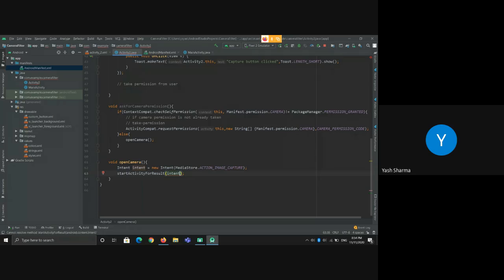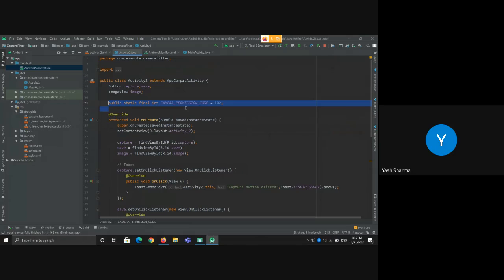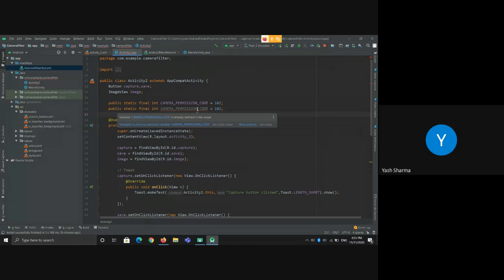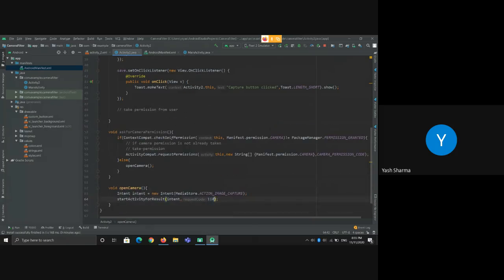Okay, what's the problem we have? Let me just look at it. Ah, you have to pass in your camera access code as well. Sorry, this is not the permission code. You have to type in another code over here. That's just 110. So basically, this is the camera request code, and this was the camera permission code. These two codes are different. Again, doing the same thing, make a constant variable. You can also use camera open code. Let's go with 103, and instead of hard coding it, you can use CAMERA_OPEN_CODE. So these two codes are different.